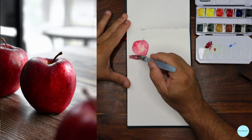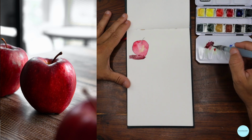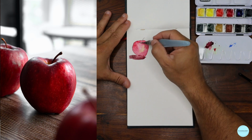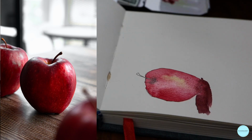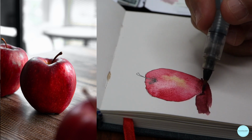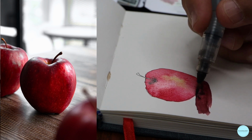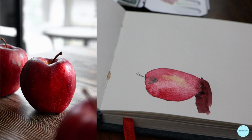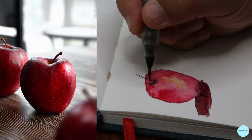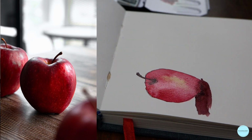And I want to get more sketchy. I want to get looser. I want you to get really loose, really quick. And I'm going to do the same up here at the top. So it's wet on wet. Just a dab of red. And in this case, just a little dab of black, while it's still wet. I could wait a little longer. So I have the right technique going on. And then I'm just going to add more red and black right here. Wet on dry. And there we have it. There's my apple.